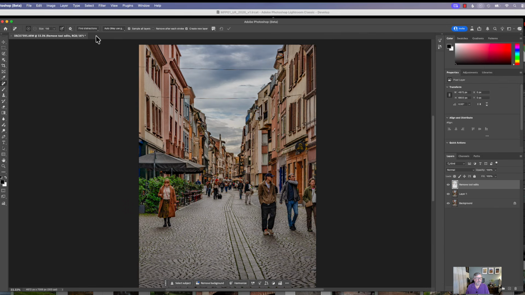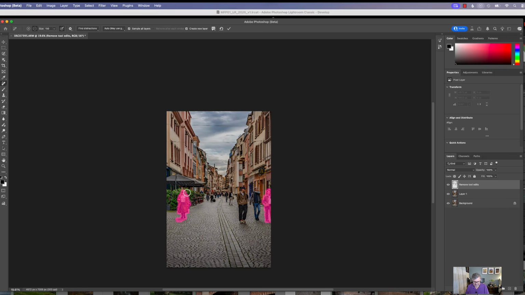All right, let's look at the people mask real quick. It identifies the people, and of course I do want to get rid of this one, but I do want to keep this. And as a side note, notice that it identified the person and the shadow. Really good action by Photoshop. But in any case, I do want to keep this person, so I'm going to hold my Option key down, which turns my plus brush into a minus.